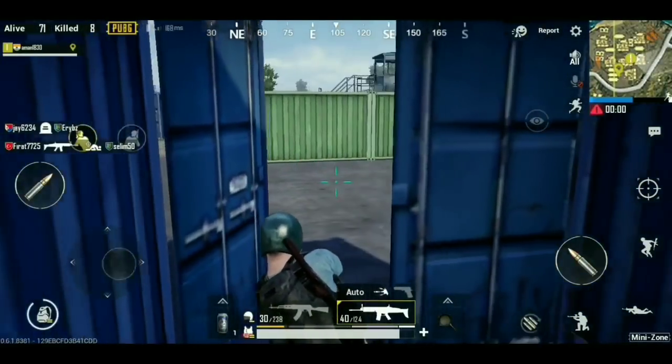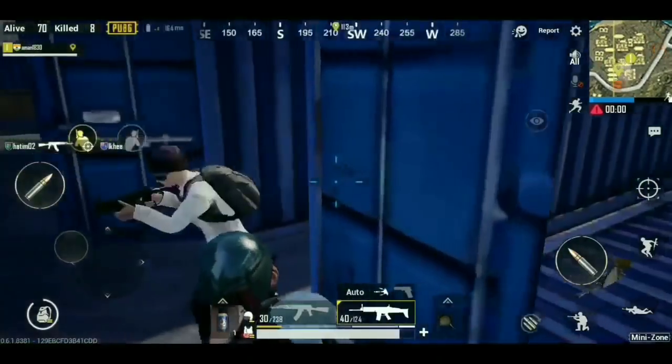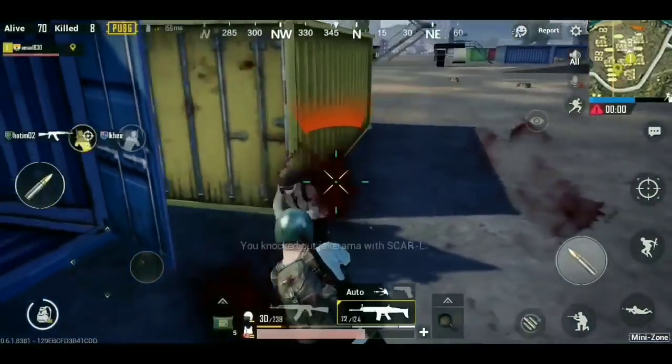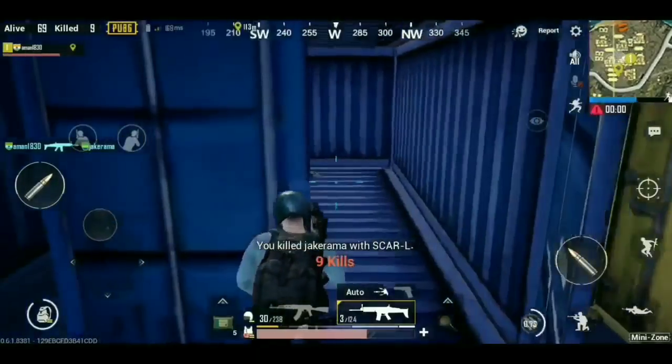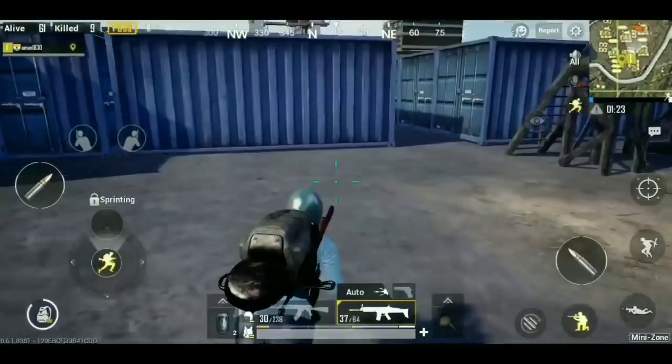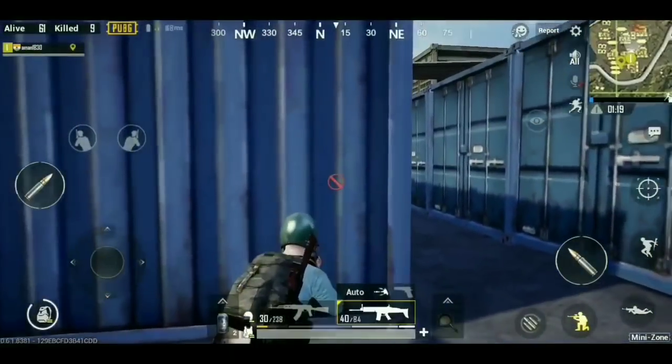Looks like he now has found a scope for the Scar. There goes somebody running. That was rather odd. That works. It's a good strategy, honestly. Just hide right along the edge of the crate, and then when somebody runs by, you can take them out. There's yet another person.